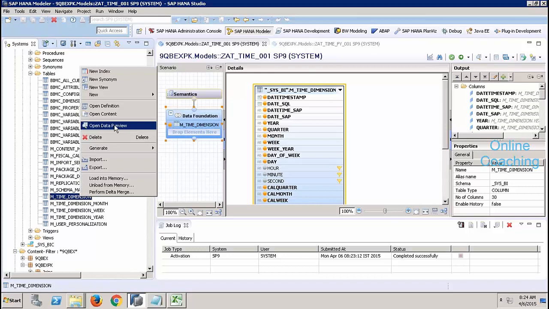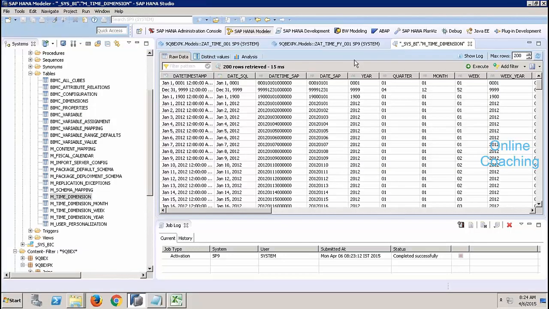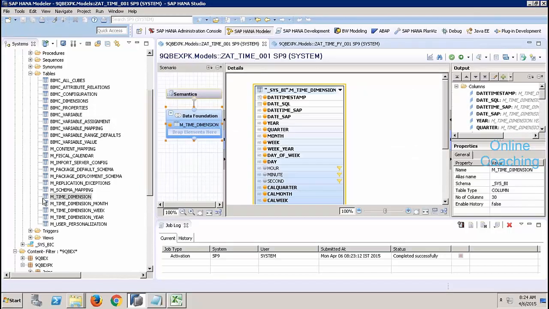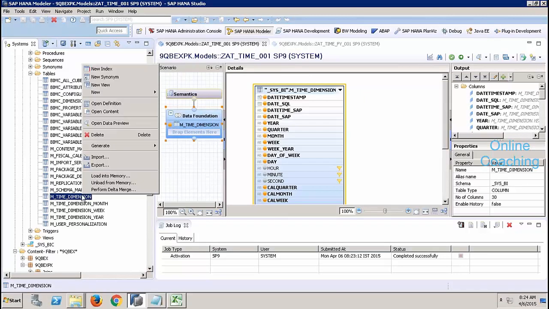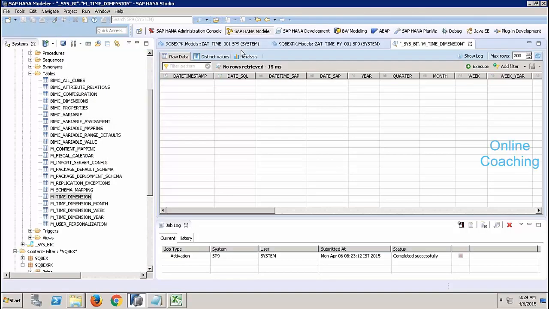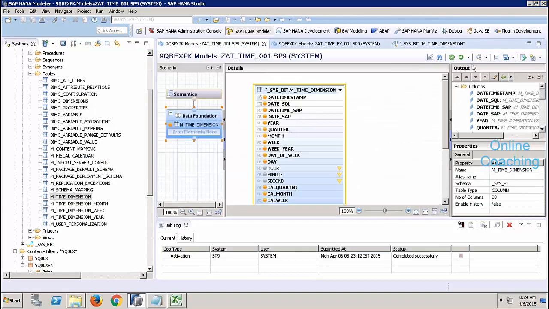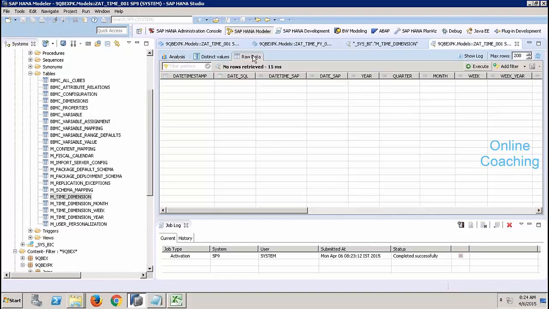Now when I see this table, I want to see if there's some data in it. There is some data, yeah. Let's say I want to drop this data out. Because if it is a new system, you will not have any data in this table, right? So if you try to see the content, there's no data. Now when there's no data in this table, when you have created this time-based attribute view, it's all defined on the table M_time. Do you get any data here? No, right? Because the table is blank. So when you create a time-based attribute view based on Gregorian, it automatically leverages the table M_time_dimension. If you create it on fiscal year, then it automatically takes M_fiscal_calendar as the table. These two are the standard tables maintained in the schema called SysBI.